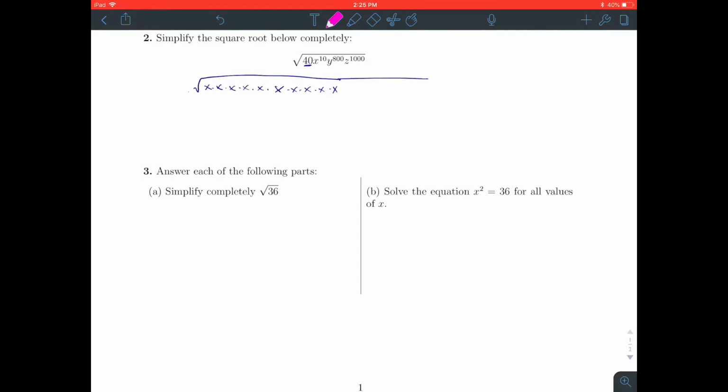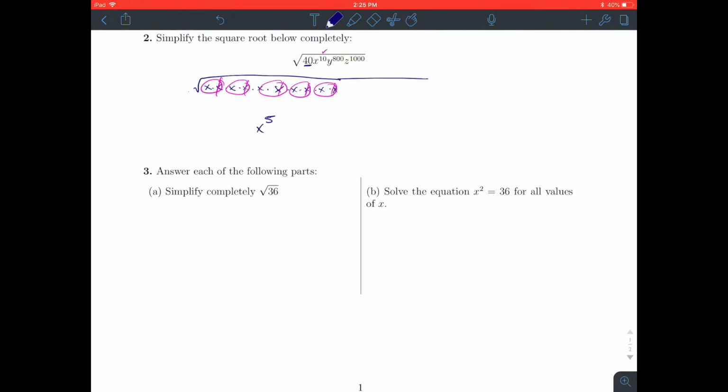So when we write our x's out like this, we're thinking, well, how many pairs of x's do I have? I've got 5 pairs of 2. 5 times 2 gives me 10, so that looks good. And from each of those pairs, the first one will get out, and the second one will die. So half of the x's get out.